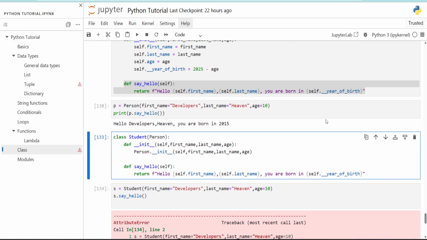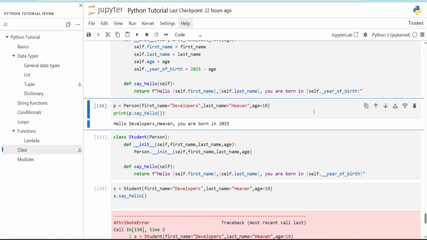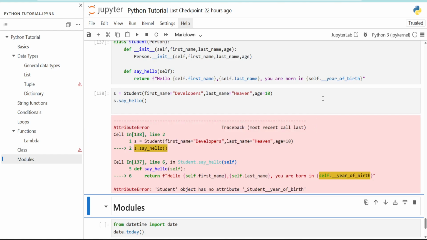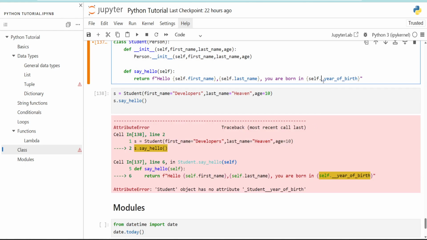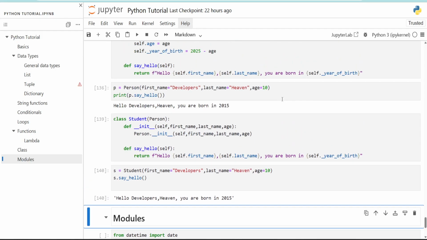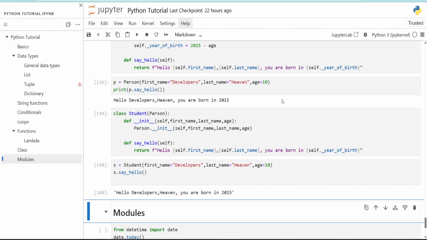If I do a single underscore here, this will become single underscore. Right, now it worked. So don't get confused with the amount of errors you have seen here.